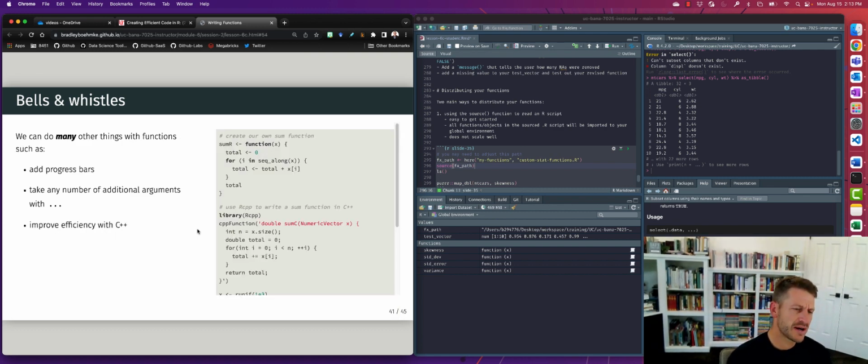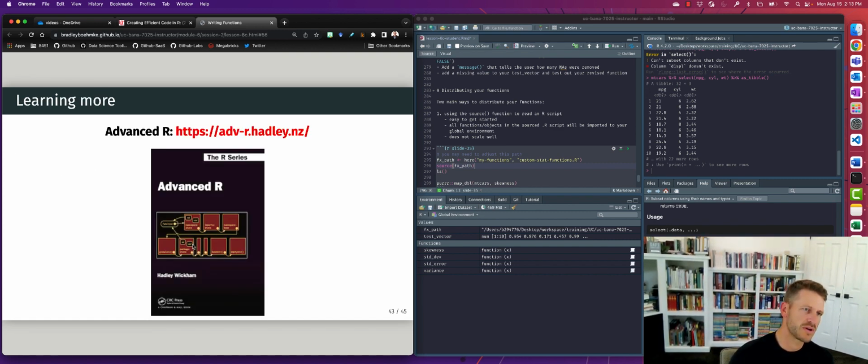We can also improve our functions by incorporating C++. So there is a package called Rcpp that allows you to incorporate C++ directly into your R code or R functions, right? So if you're trying to improve the performance, the computational time of functions, then this is a great option to check out. And there's a lot more. There's so much more. And if you want to dig deep into how functions work and how we can use functions in more advanced ways, this Advanced R book by Hadley Wickham is definitely a book that you're going to want to jump into as this class is winding down.